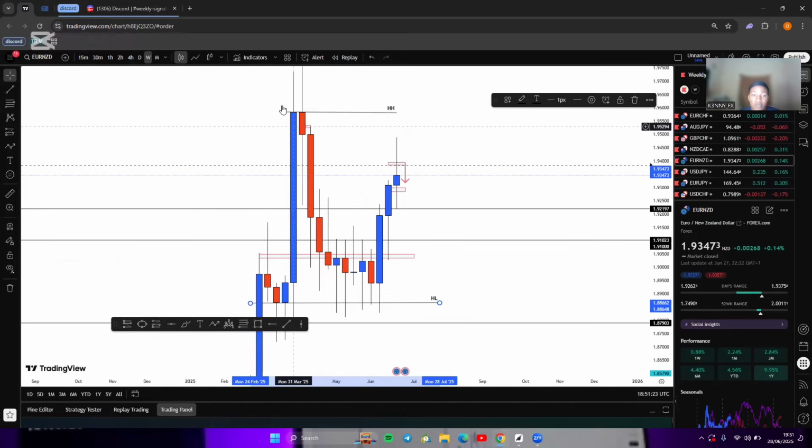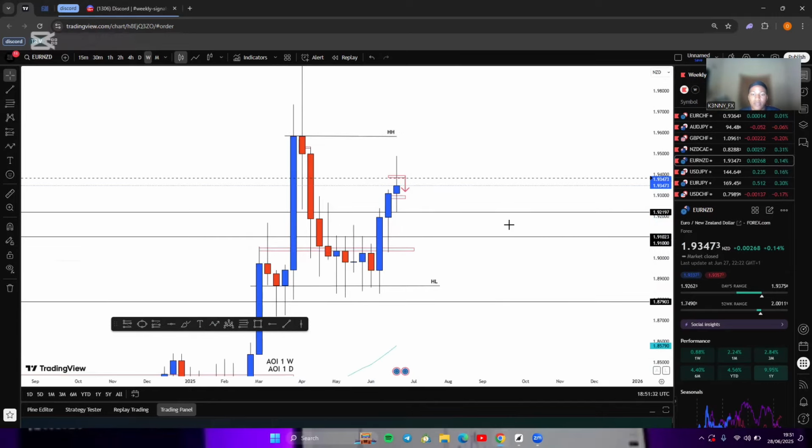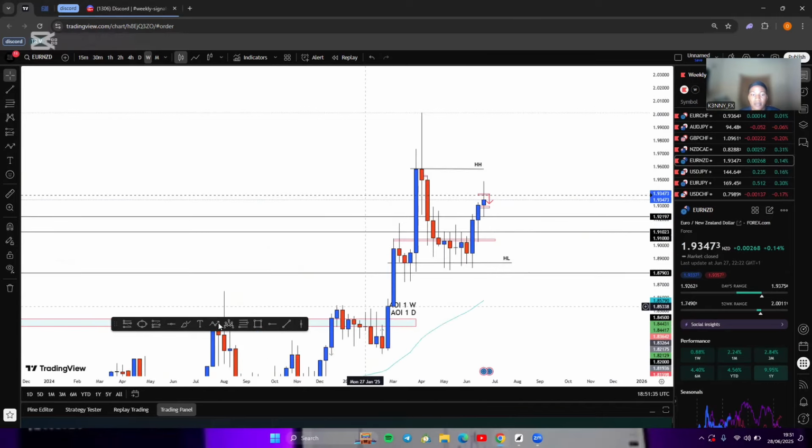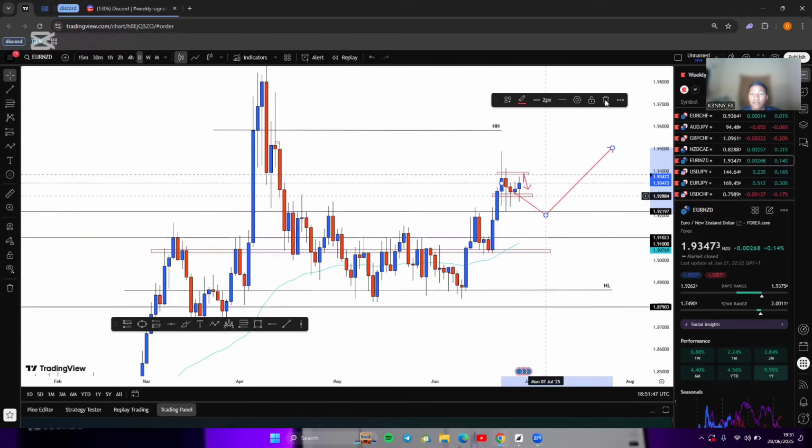But price has already pulled back to the area of interest and I started buying. So I'm actually expecting price to sell, to have a retracement, a little bit of retracement, maybe to the level down here, to continue the buys. I'm on the lookout for that, but I'm trying to catch the counter trend sells.